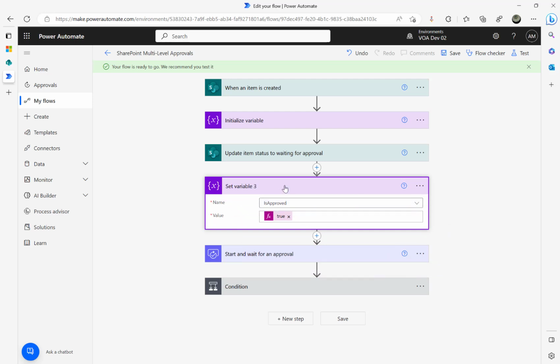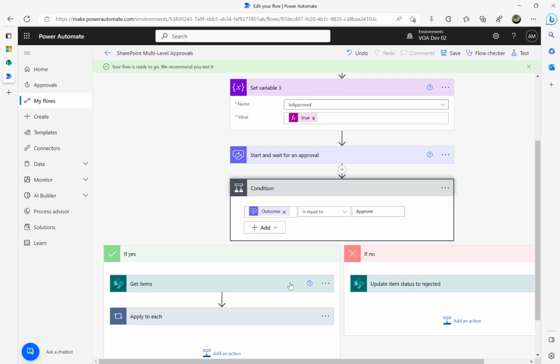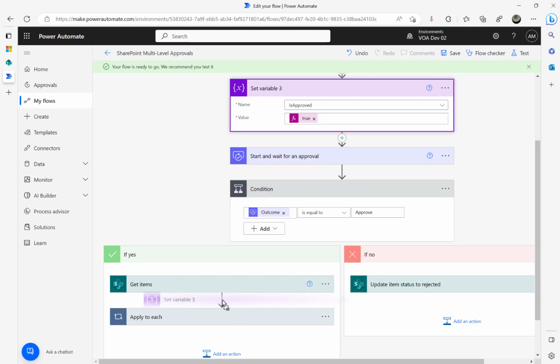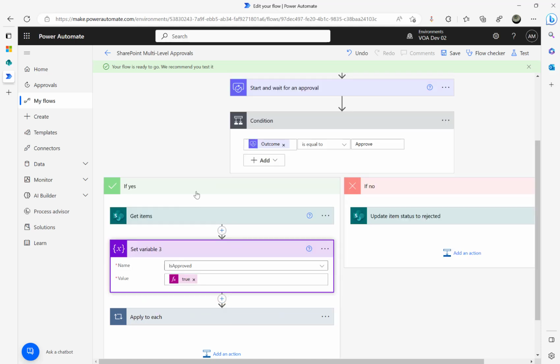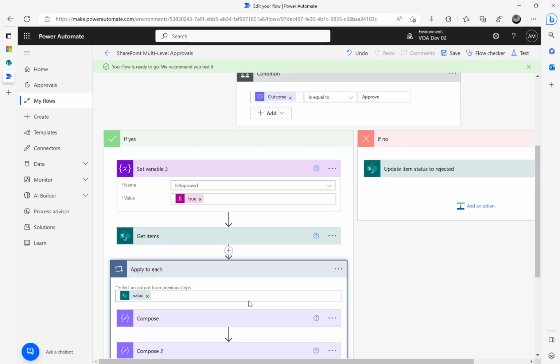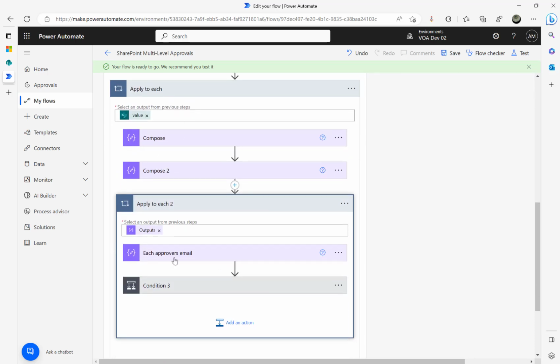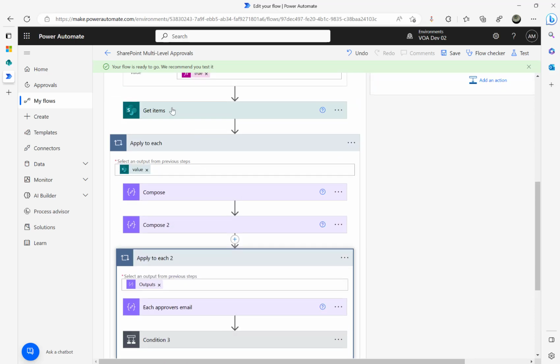Let me think. So this is going to be the update status and that approval outcome get. So let's do this here then. That's the ideal place we want to do it, under the if condition here. That's how that output has been approved as. Then it comes here in the apply to each loop. Then when it comes to finding the emails, that's what we did here for get items.